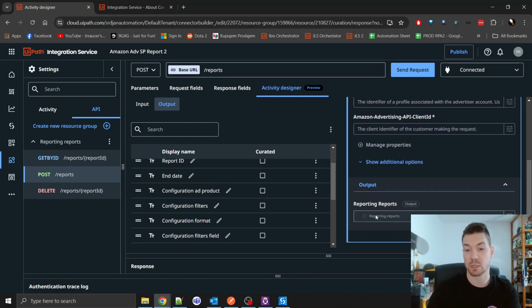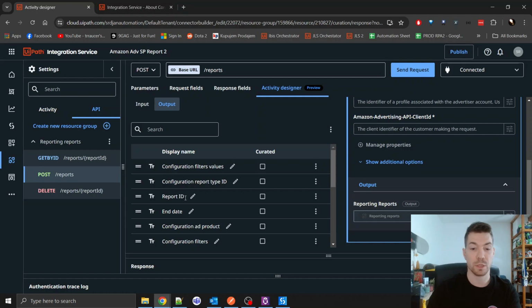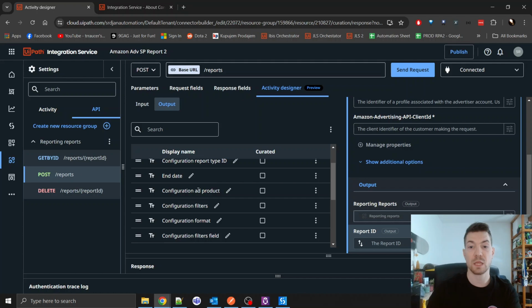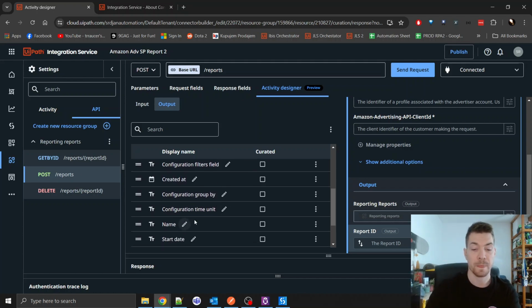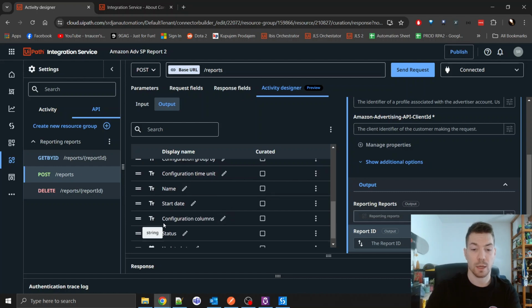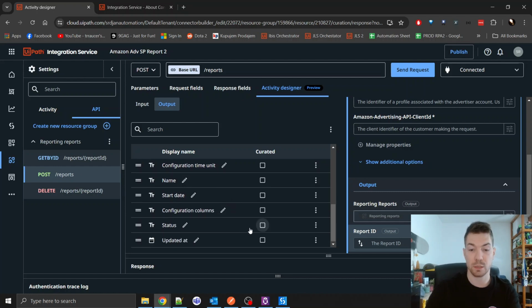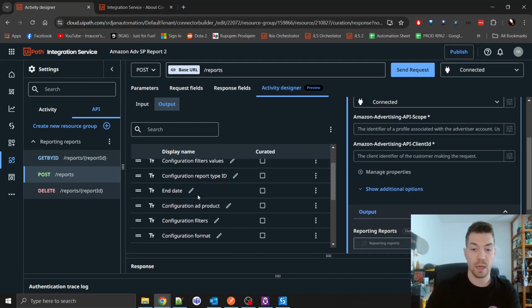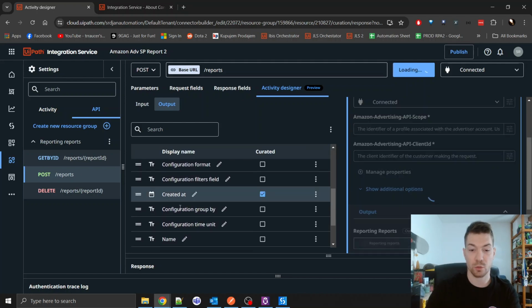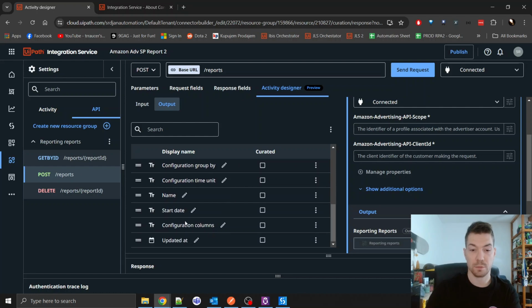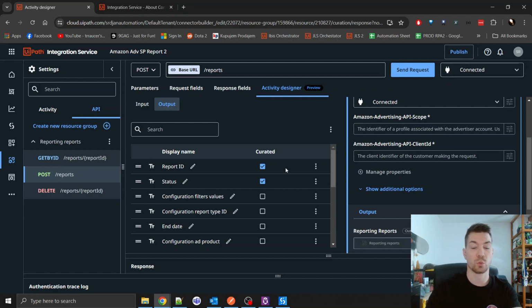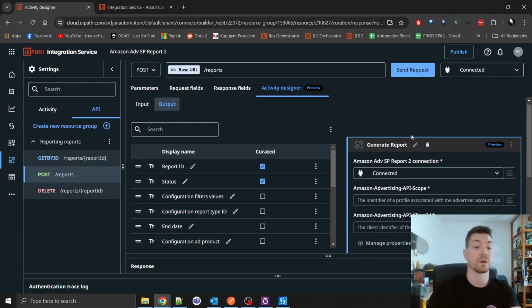So usually there is just this one object, but you can basically select what are the fields that you want to be shown. In the activity panel, you can click modify and you can select all of them, but what are the fields that are going to be shown right away? So we need the status, right? That is really important. We need the report ID, and we also need, for example, created at, and that's well, we don't need that. Okay, so that is important, and that's it. Basically, we have configured one of our activities.